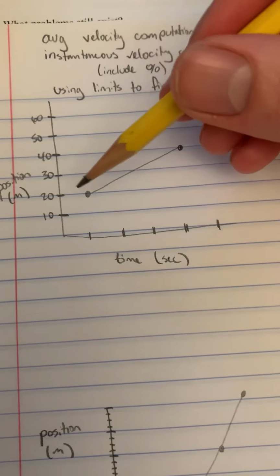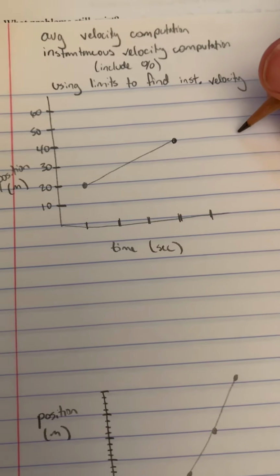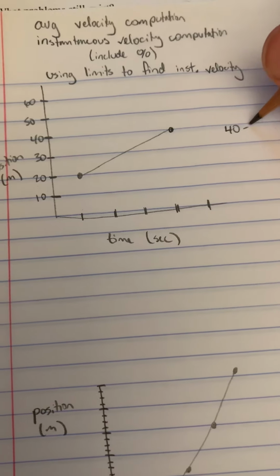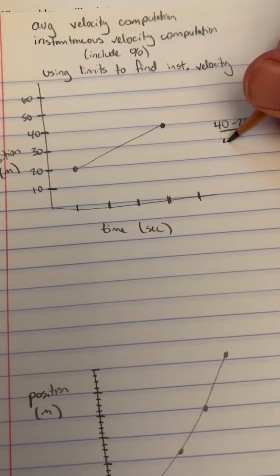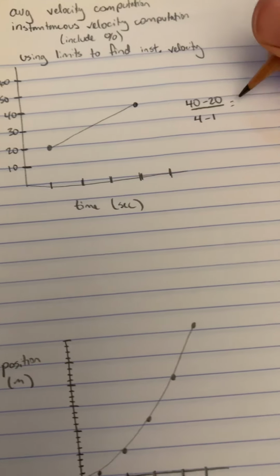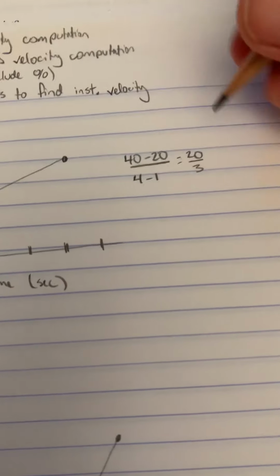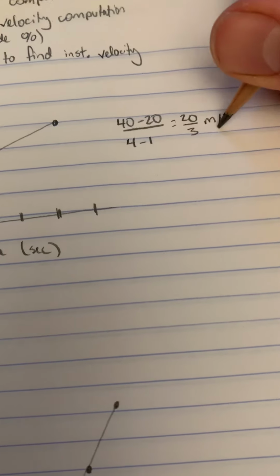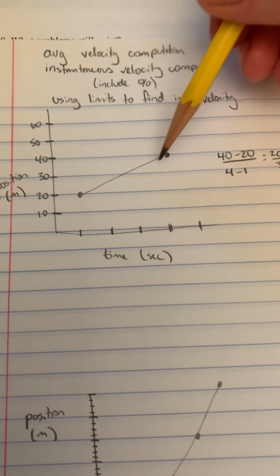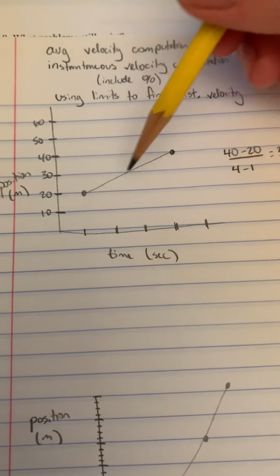So that rate would just be my change in y, which is going to be 40 minus 20 over 4 minus 1, which would give me 20 over 3, which I guess isn't that fast. It's certainly feasible for somebody to run that fast. So we have 20 over 3 meters per second. Now, does that mean that this person is always running at 20 over 3 meters per second? Not necessarily. All we know is that their average rate of change was that.